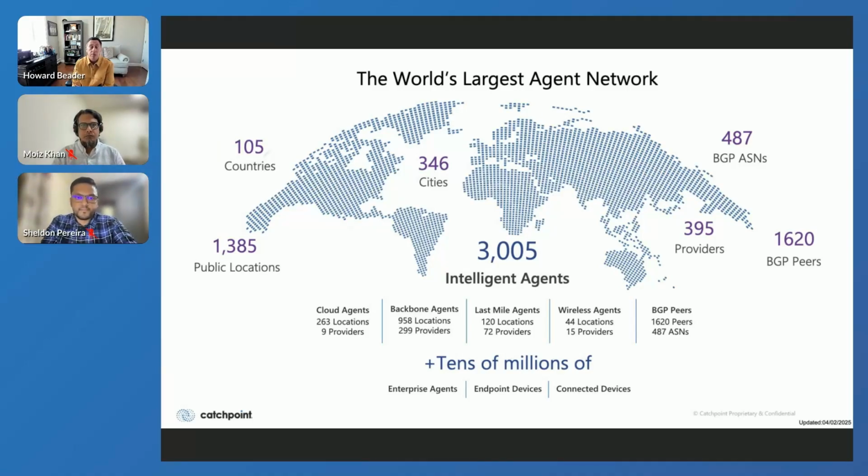And these give you the ability to monitor from where it matters for you. Our chief product officer likes to say, imagine having a tsunami detector, and that tsunami detector is in Tulsa, Oklahoma.